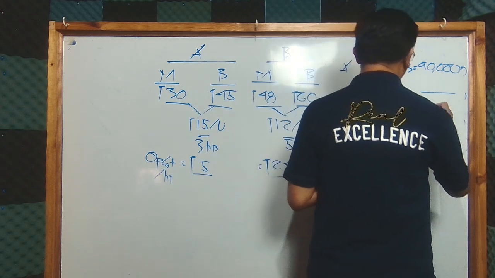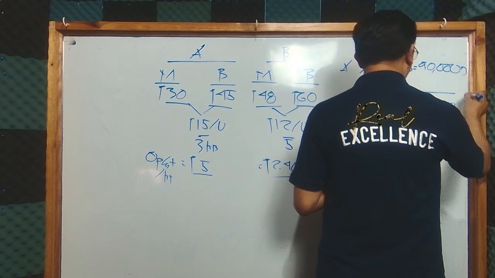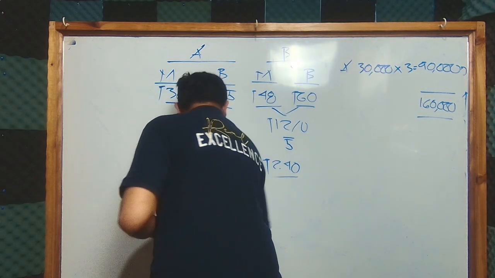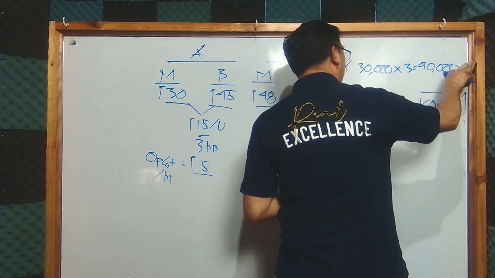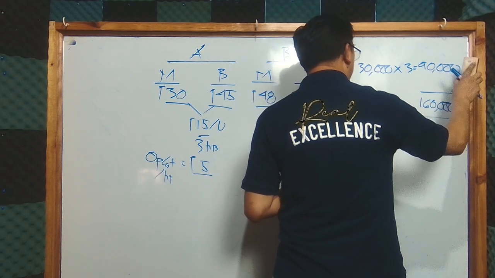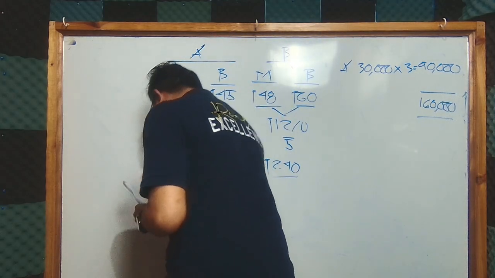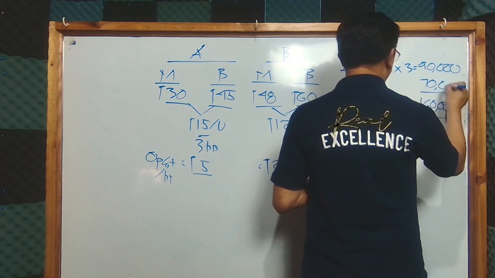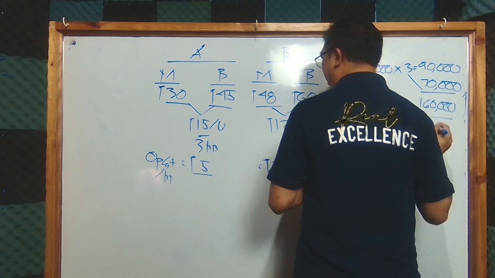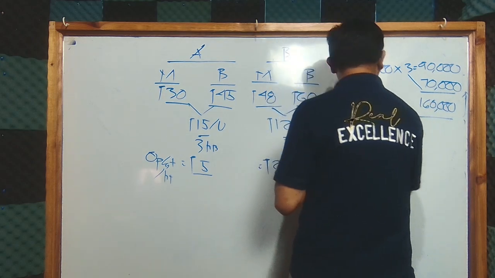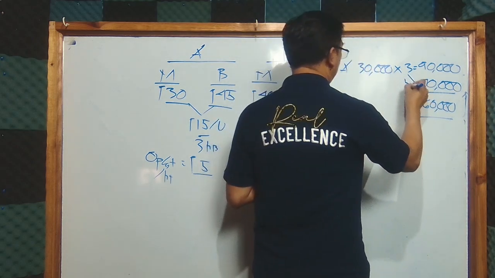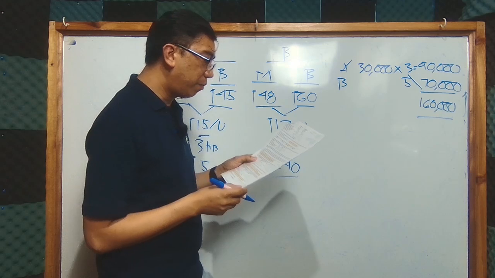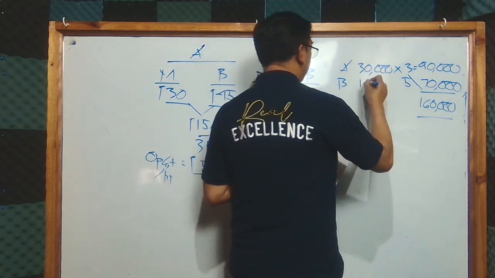Okay, 160. So, ibig sabihin nun, work back class, work back mo lang yan. O, baka malito kayo doon. Okay, hindi ito maigi na bura. Ayan, tanggalin natin yung nasa gilid. 90,000 lang yan. Okay? May naiwan pa tayo na 70,000. So, ilan kaya ang pwede pa natin produce? Divided by 5, di ba class? 5 hours for product B. Yun. So, 70 divided by 5 will give us 14,000.